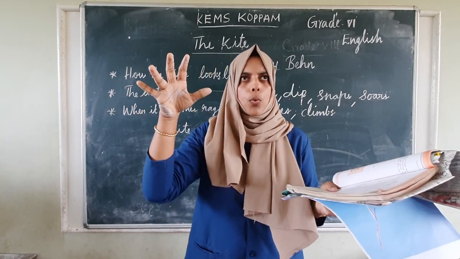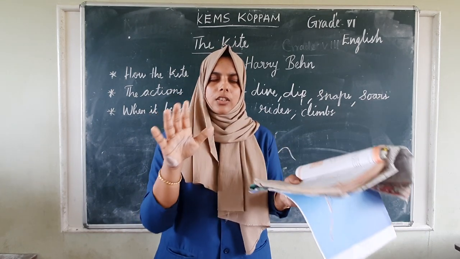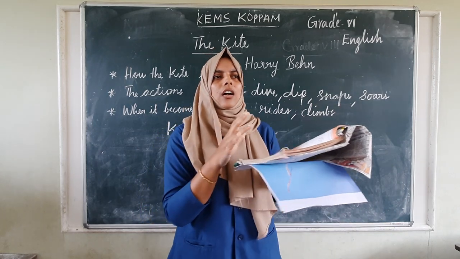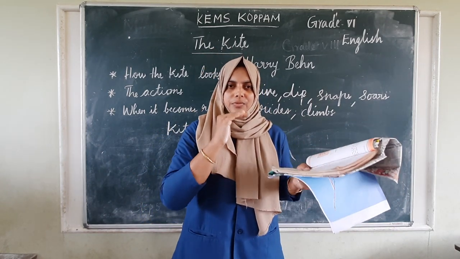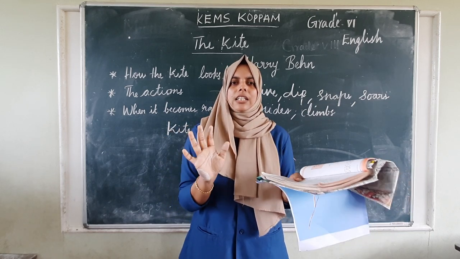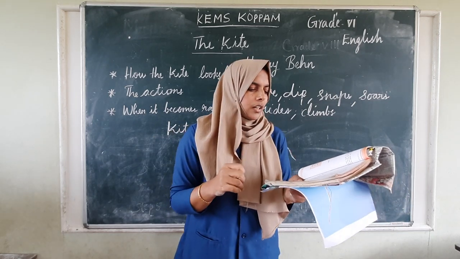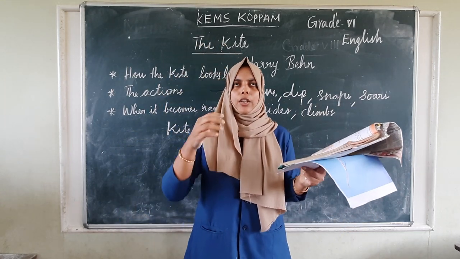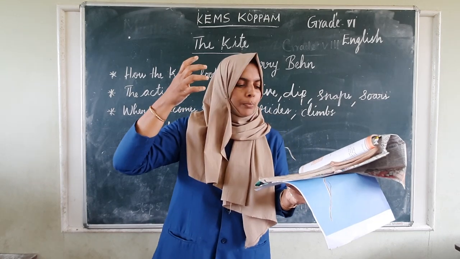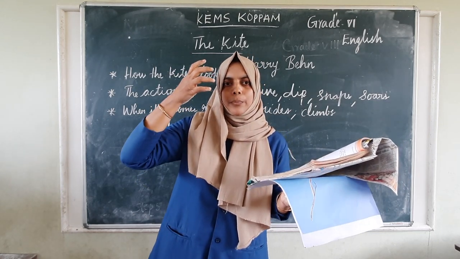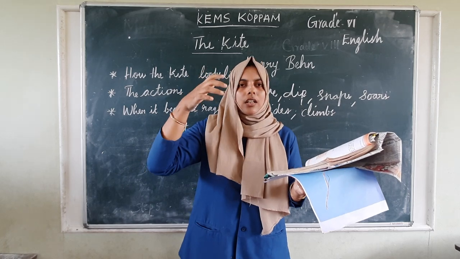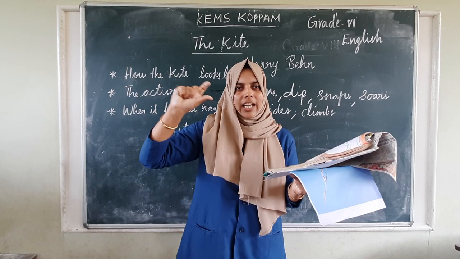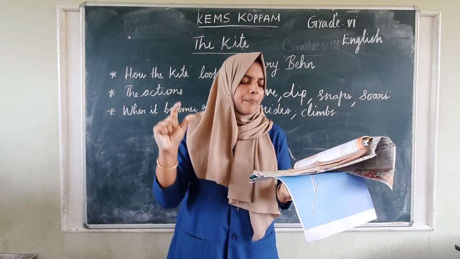The kite needs wind to move up. So if there is no wind, if the wind is quiet, the kite will not move up. It will never dance. It will never go up. It will take rest. So at that time we can see that the kite takes rest. Then and run until a new breeze blows. So then you have to wait. You have to wait for a new breeze. You have to wait for a wind to fly the kite.